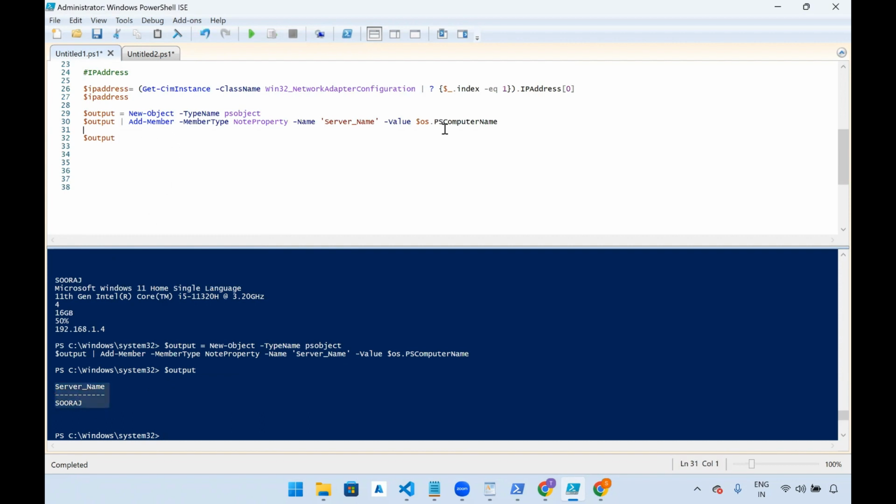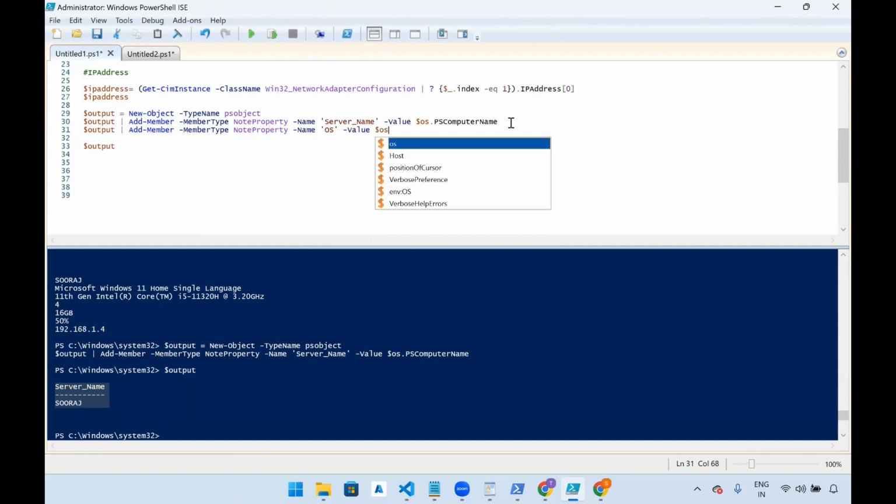Now what else do we want to print? We'll copy this up to here, up to this name. We'll take OS. Value, $OS.Caption, right?